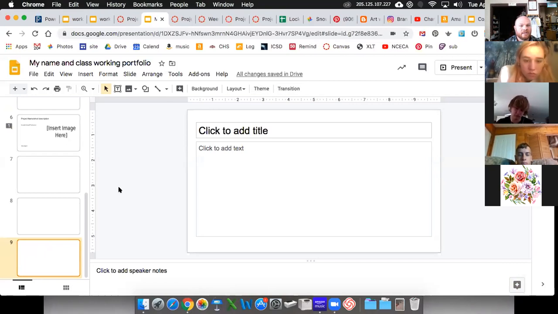So the advantage and disadvantage is if you share it directly in Canvas, it saves a copy of that for me to grade of the progress when you push submit. And if you give me a link, it will be your updated version.